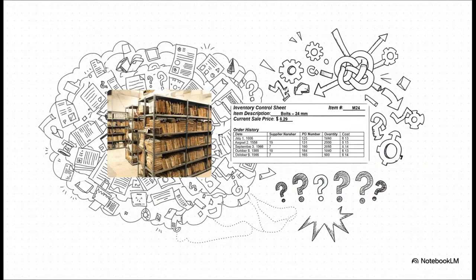It really doesn't matter if we're talking about a room packed with dusty old file cabinets or a single, totally chaotic spreadsheet. The problem is exactly the same. When your information's all over the place, it's pretty much impossible to find what you need. And even if you do find it, can you trust it? It's a universal headache for sure.